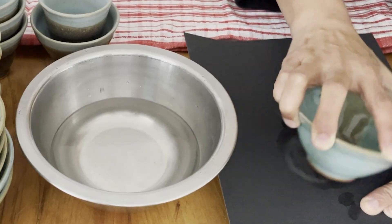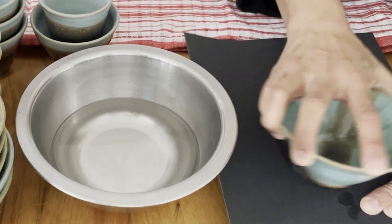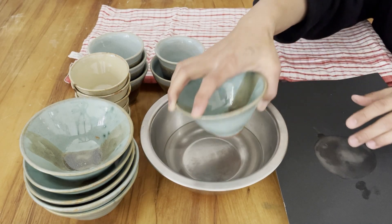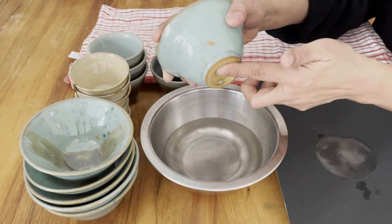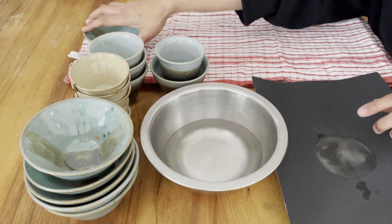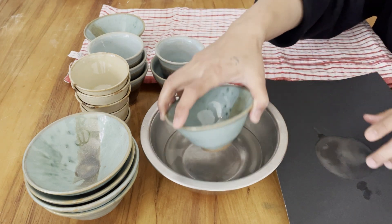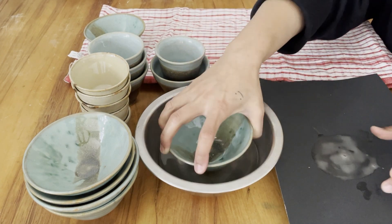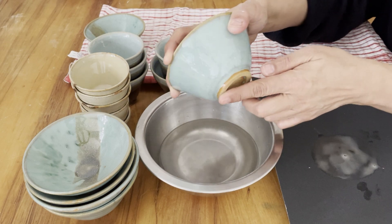I'll also sand a bit on the outside by wobbling it like that. Yes, I think I'm happy with that. Now if I run my finger around it, I don't feel it catching on anything. Just give it a good rinse and put it on a dry tea towel to dry. Same thing with the next one — give it a feel, and yes, there is a bit of grittiness there. I'll just go through all of them.